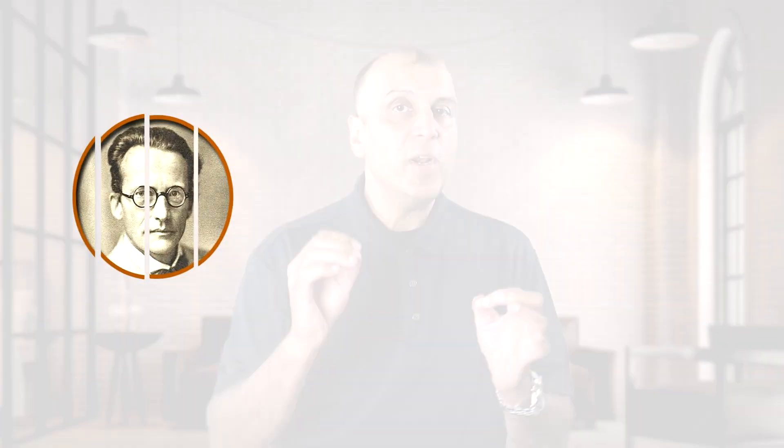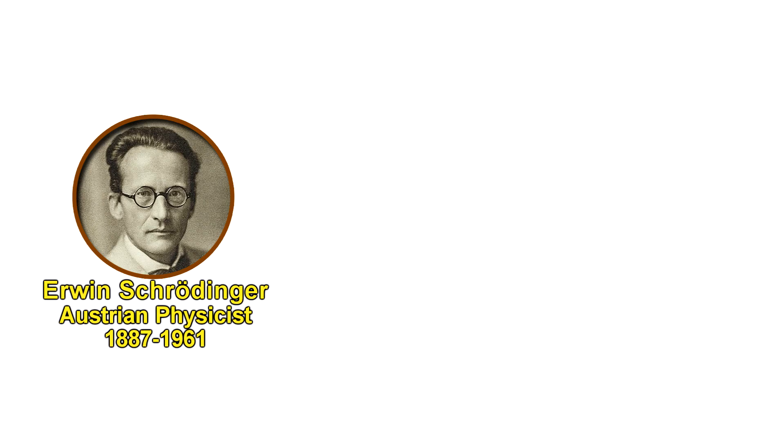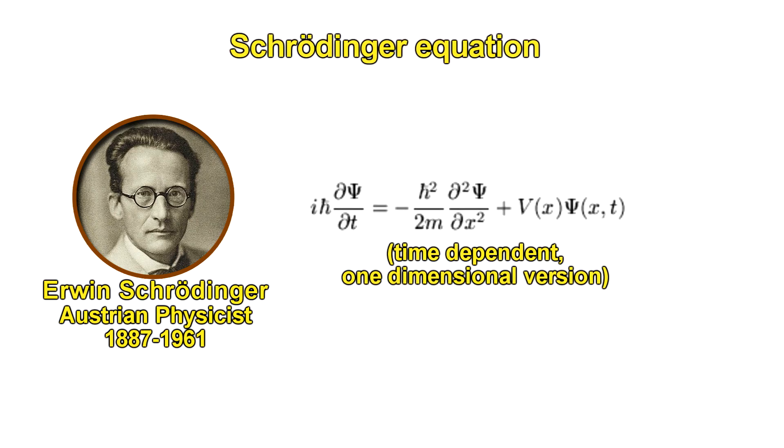In 1925, Austrian physicist Erwin Schrödinger invented the Nobel Prize winning equation that revealed the shape of this wave function. It was the quantum mechanical equivalent of Newton's law. And it's probably the most important equation in quantum mechanics. We are not going to derive this formula, but I just want you to understand one thing about it. Unlike Newton's equation, it is not deterministic. It is not straightforward like Newton's equations. It evolves over time.